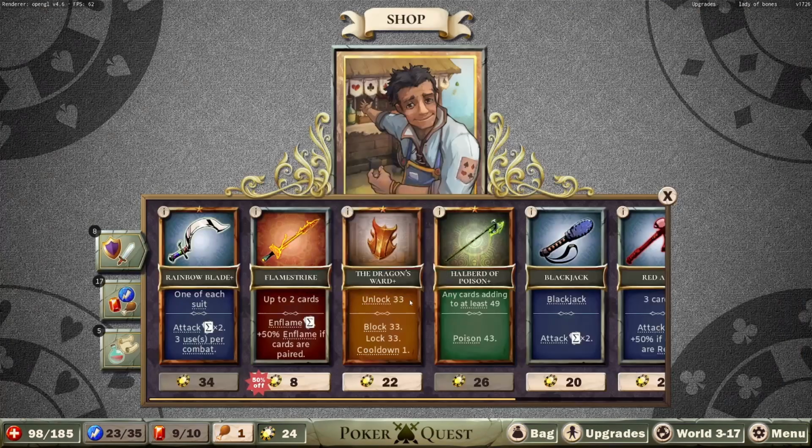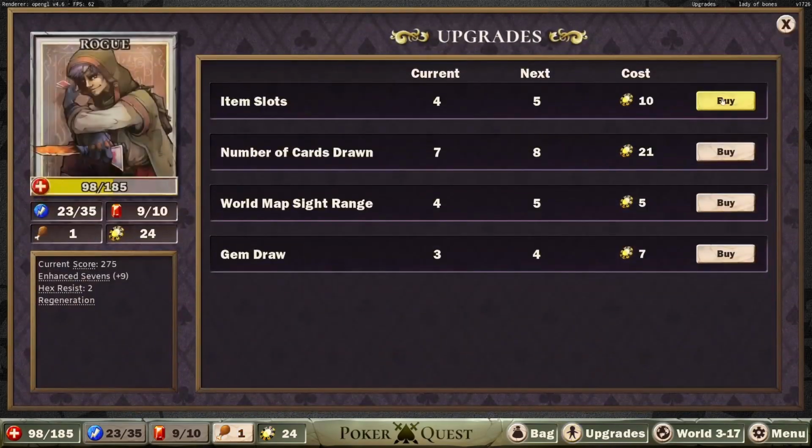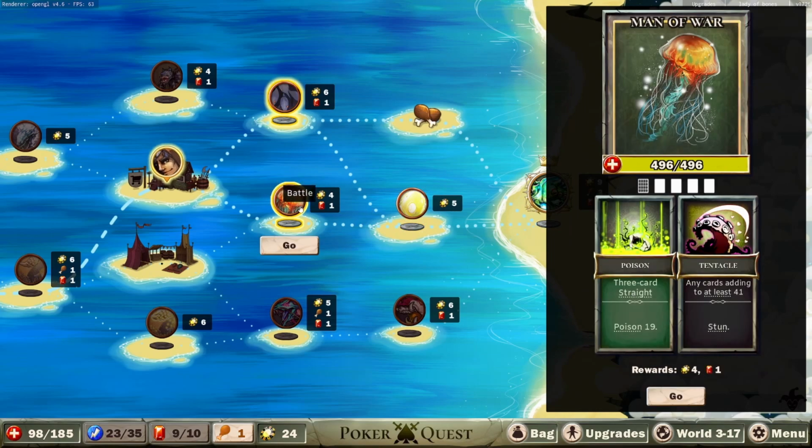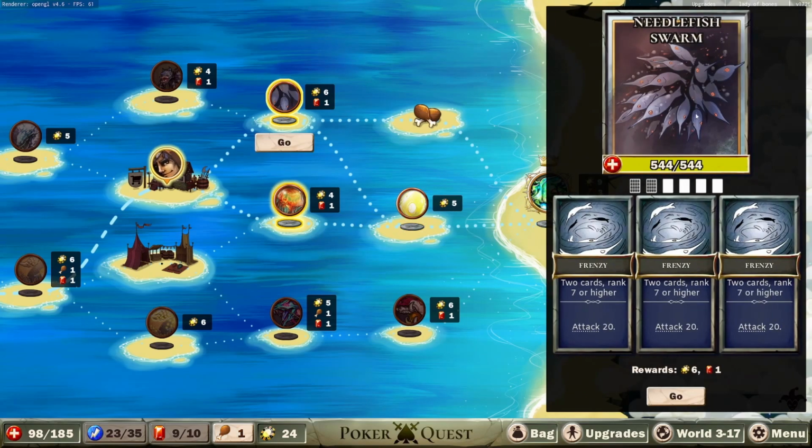Yeah, because I can still not get this in unless we upgrade this, and this costs 10. Do we get that? We do not. We do not get 10. Well, we do if I go that way, but I'm not, because I would just lose too much health that way. Way too much. I think this is going to be the fight.